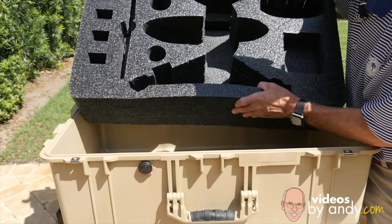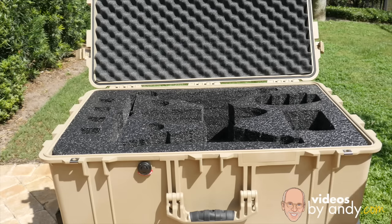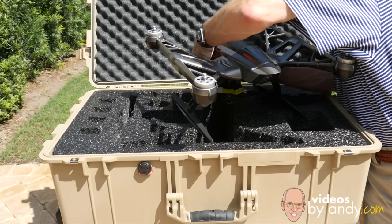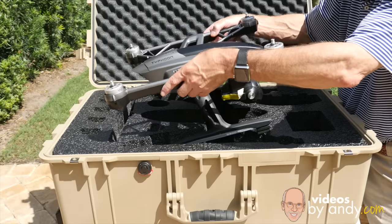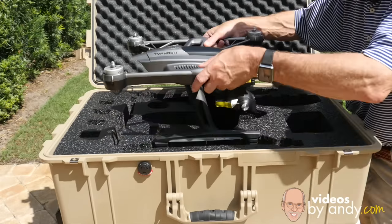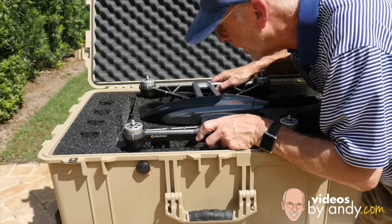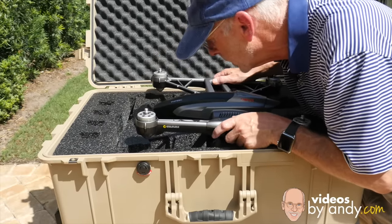Notice how this side is higher than this other side. The most sensitive area on the copter is the gimbal, so I would assume that the gimbal would dangle. Let me put the gimbal clamp on. I would assume, just by looking at this, that it would go in here — but it doesn't. The way the skids are cut, it doesn't come down. That's as far as it can go. So let me flip this around — I know the one thing we don't want is the gimbal to hit the ground. I don't know if this is just supposed to float up like this or go down.